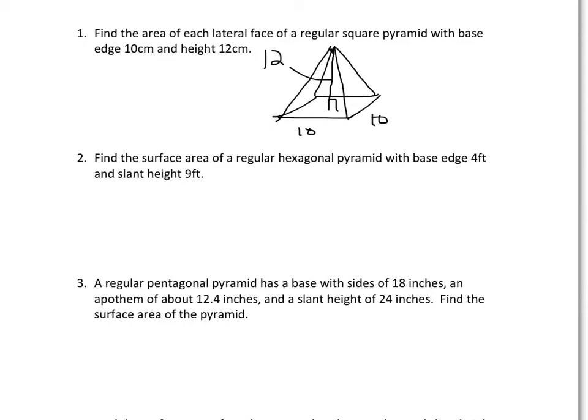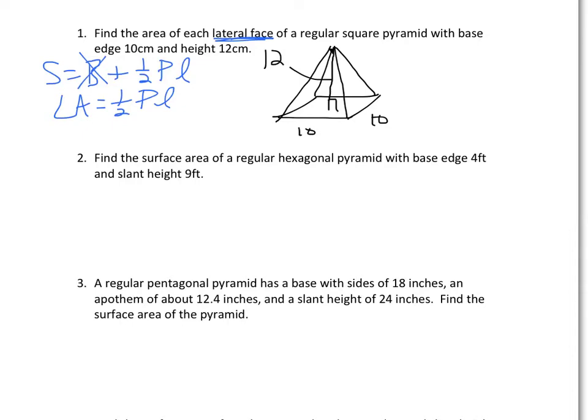Like I said, right triangles are going to be really important in doing this because we're going to use this surface area equation, B plus 1/2 PL. Well, I don't need the B part because I'm not looking for the whole surface area. I'm just looking for the area of each lateral face. So the lateral area is just without the B, so 1/2 PL. That's going to give us all four of them. I want each lateral face, so I can just get this answer and then divide by 4.